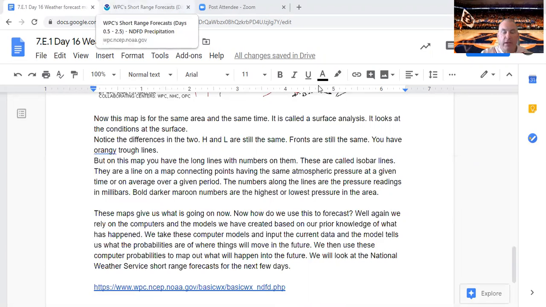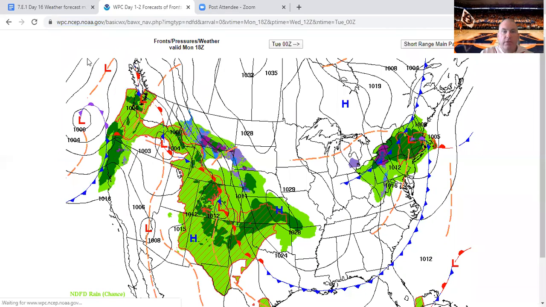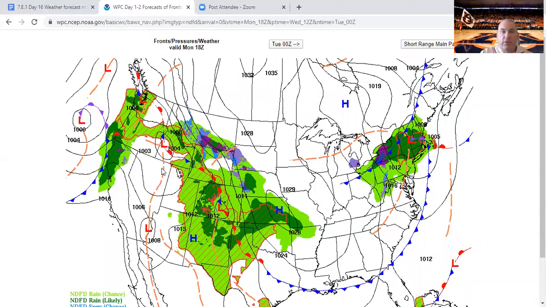So we're going to jump over here again, and we're still in the National Weather Service. So now, here's the Monday at 1200 Zulu, which is, again, the last one was 900 Zulu. This is the 1200. So this is 3 hours later. And so this cold front's moved all the way down to here, passed through Carolina. So guess what? We've got a cold front coming through sometime today.